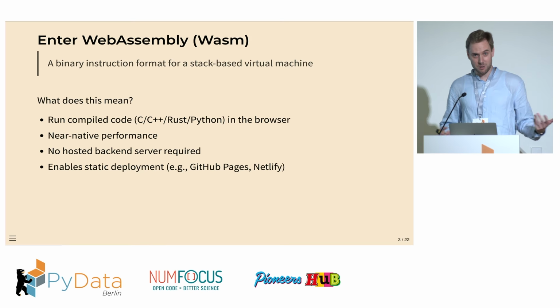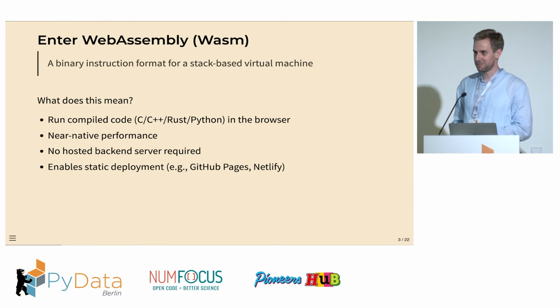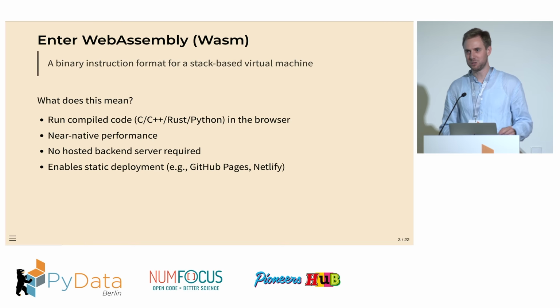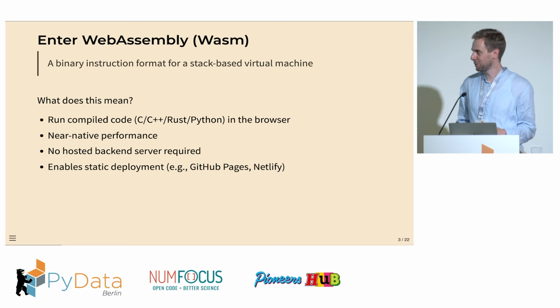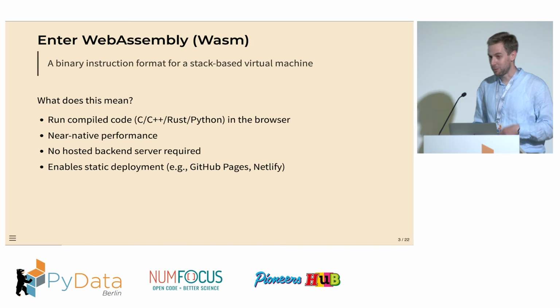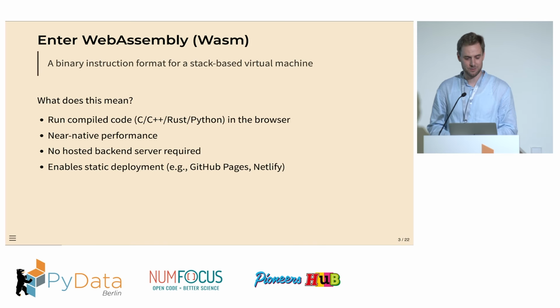So if you have used GitHub Pages or Netlify, this means you can just deploy a Python web app that uses data, has some interface, people can play around with it. You have basically no maintenance costs, you don't have to pay for a server or anything. So that's pretty cool, I think. And I will talk about use cases, I'll give you some ideas later.